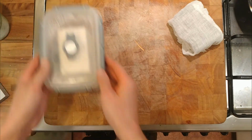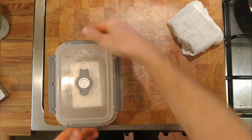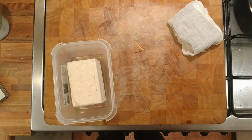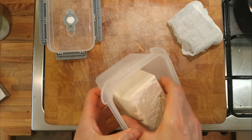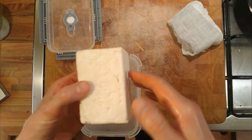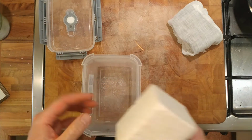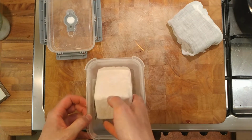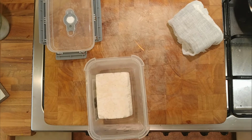So we didn't weigh this one, did we? Quick wash of my hands. I didn't weigh this one, did I? Let's have a look at it and see what's happened. Alright, okay. The fat's starting to want to come out of it. That's quite interesting, but nothing much has happened. I'm probably making it go really mouldy because of that. That's okay.